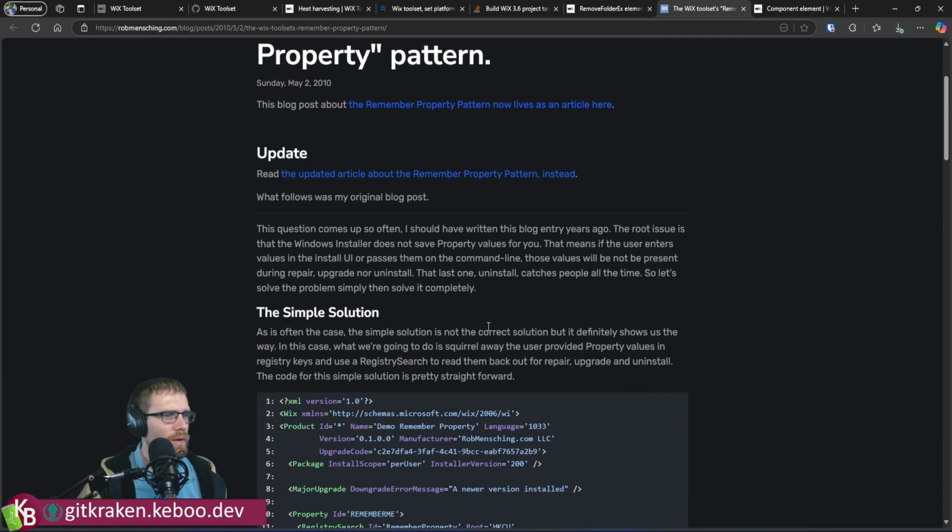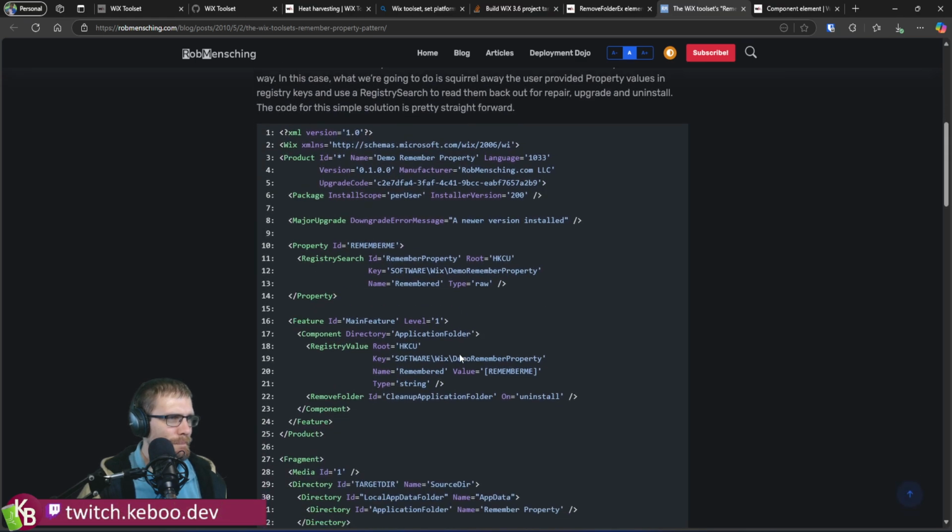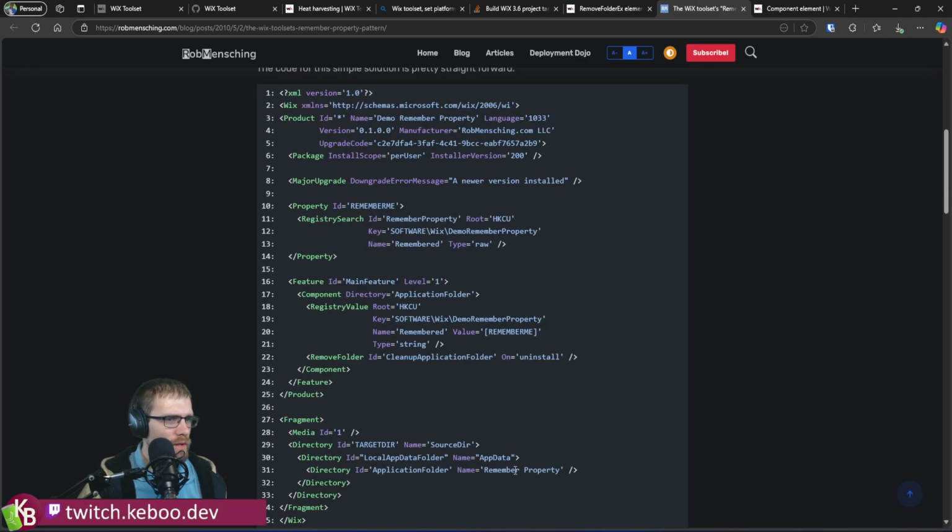This member property pattern. Name remember property. Property remember me. What are they doing here? Got a property remember me. It's stored in current users. Remember demo.